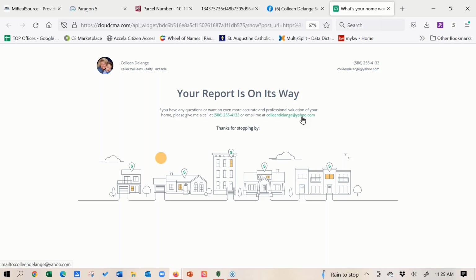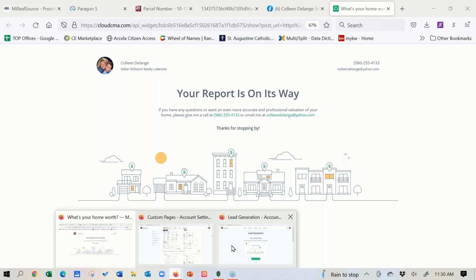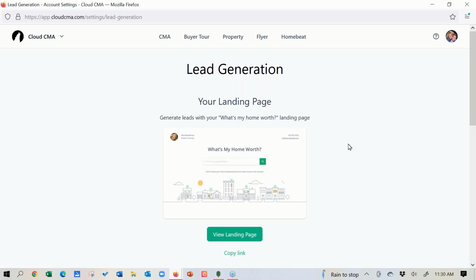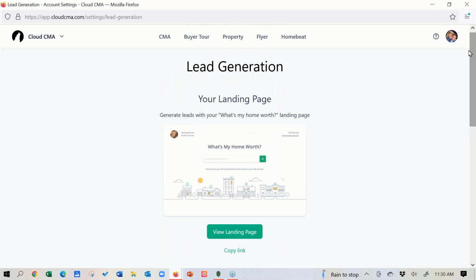Now, it does not give them a number. It doesn't say, hey, your house should sell for X. It's really just designed to give them your contact information, so that you get the lead that they may be interested in finding out what their home is worth, okay? So it's got some basic tools. We teach even more of that in the lead generation class that you'll have coming up, but it's a pretty cool tool, and it's free. It's available for you right in your cloud account, right underneath your avatar.